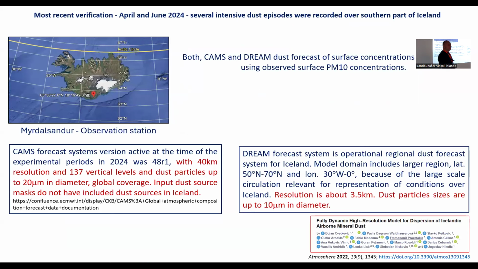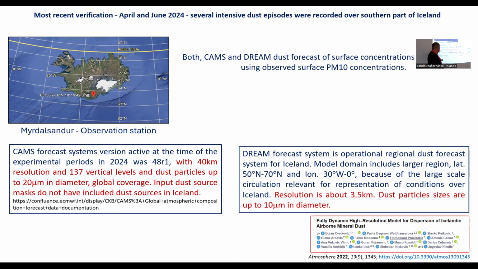Then the most recent verification was last year, 2024. Pavla and her colleagues set an observation point somewhere in the south of Iceland. So we said, okay, let's compare CAMS and our model's forecasts for that specific observational point. We used data from two case studies, one in April, several days, and the other was the whole of June of that year.